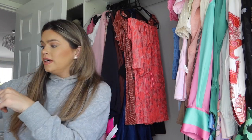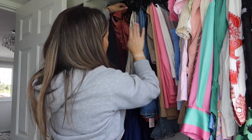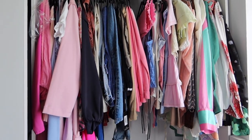Changing my mind, and I'm going to put all my jeans and trousers in the middle, and then I'm going to do jumpers and cozies at that side. Yes, that is better. I'm happy. This is this side, and I'm not going to lie, it doesn't even look tidy, but it's organized in my mind. Oh wow. I feel like I could have done with a wardrobe stylist or something, because I've tidied it, but it's not super tidy. It is just tidy in my mind, but hey ho.